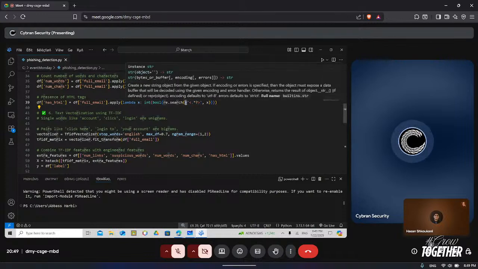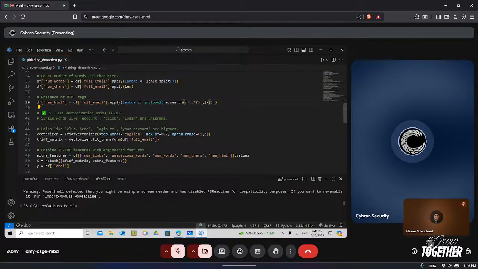The small r is to just use the backslash as a normal character, not as a special one, to avoid writing double backslashes like this one. The regular expression is an open angle bracket, then a dot, which means any character, any number of characters, but stop at the first close angle bracket.